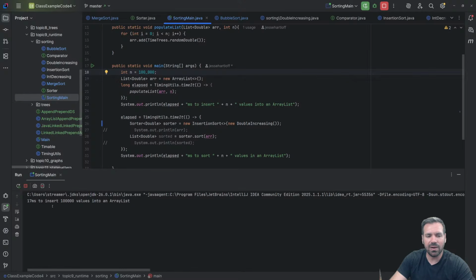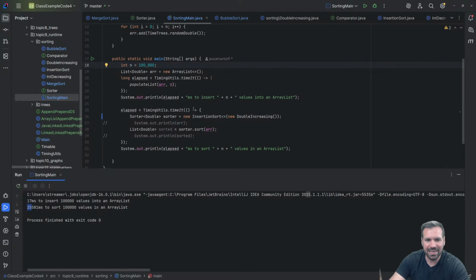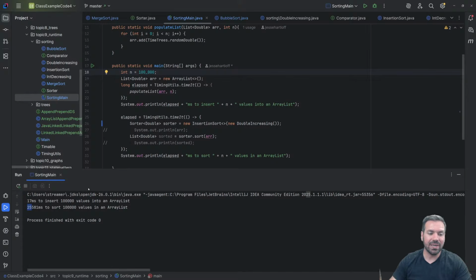If you have to wait this long for your program to do something that you want it to do, 25 seconds is in most cases unacceptable. Depends what it actually is. If you're transcoding a video and it takes 25 seconds, it's probably okay, but not really what we want. We want something better than that. So let's crank this back down. Let's put this at 10 because I'm going to do something different here.